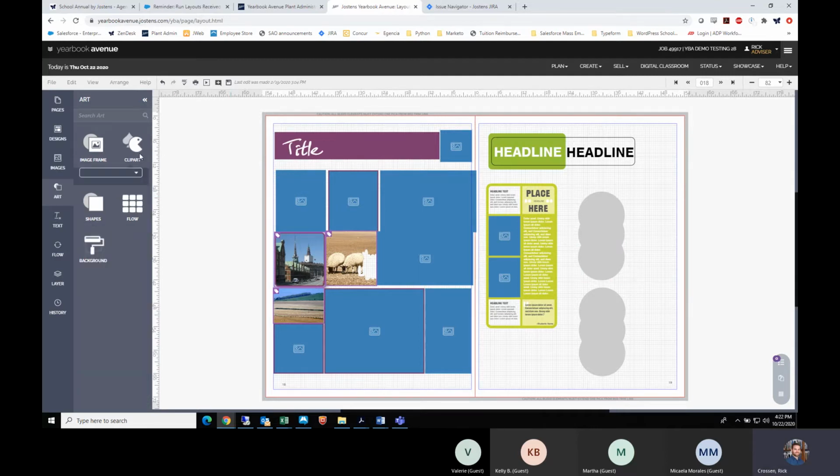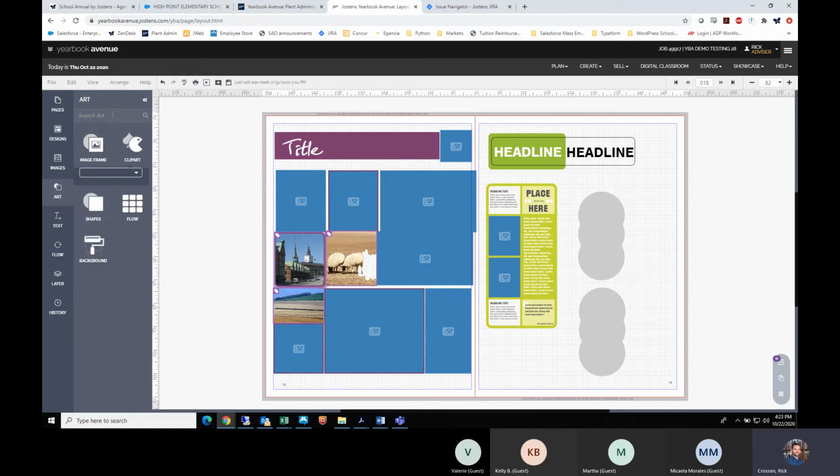We also have in here the clip art menu. Clip art is broken up into many different categories here. We have our borders, headlines, illustrations. Illustrations is the main portion here with different themes. Studio, also more themes.